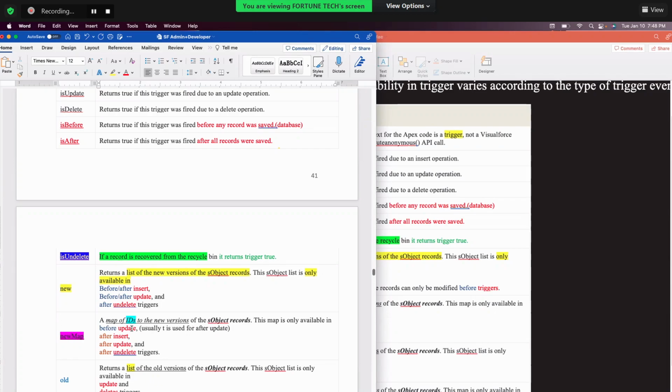If we cannot use it before insert, I think before update is fine. There is no before insert here, so this one should be before insert, okay. You said before insert, but even if you are using something new, some trigger.new, it doesn't make more sense, because let's say you already have those records and you can use trigger.old map, right?